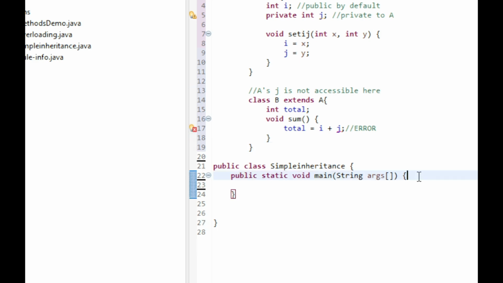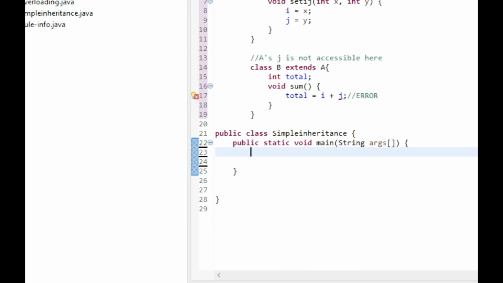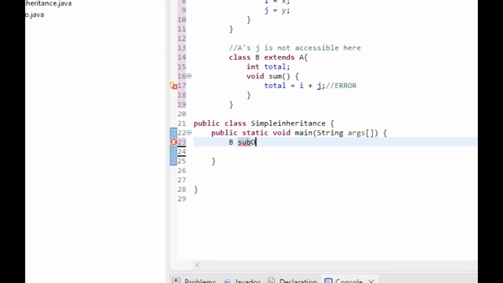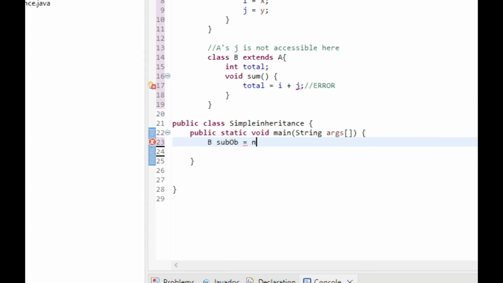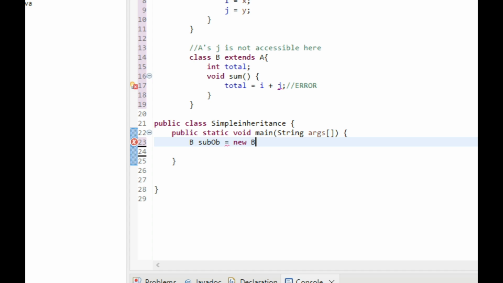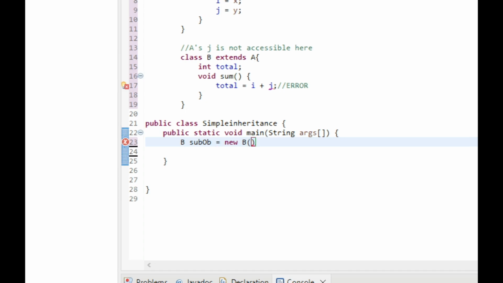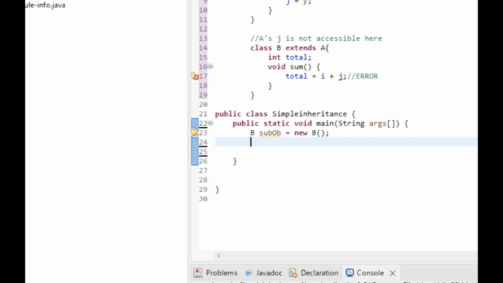So in the main, we want to create a sub object from B. Let's say B subOb is equal to new B. Then we want to set the values i and j for the sub object.